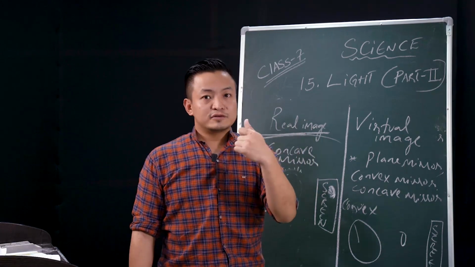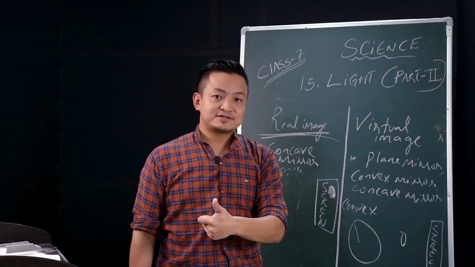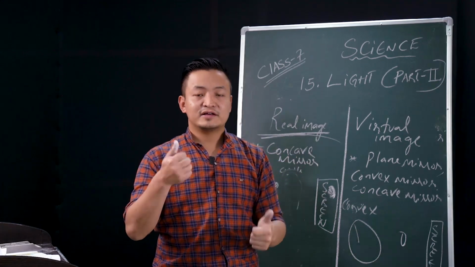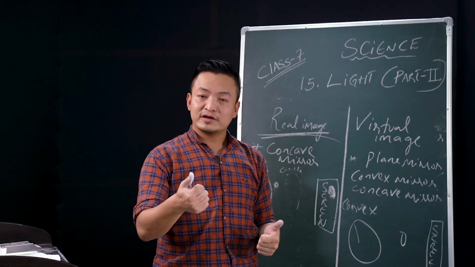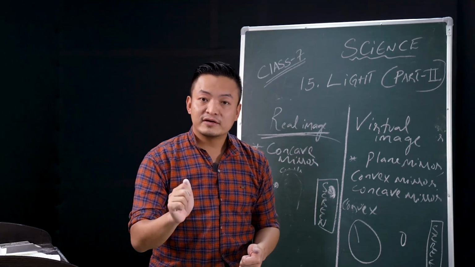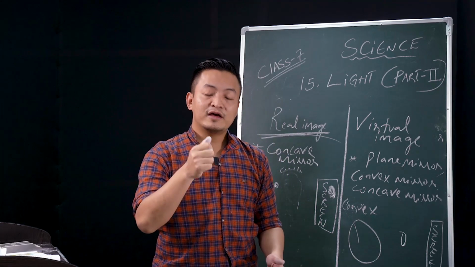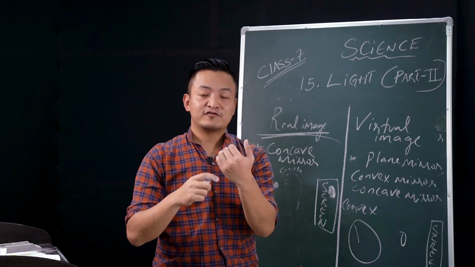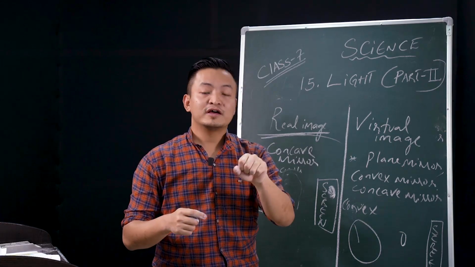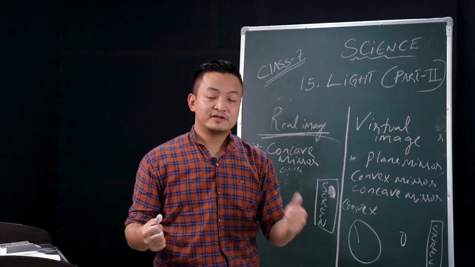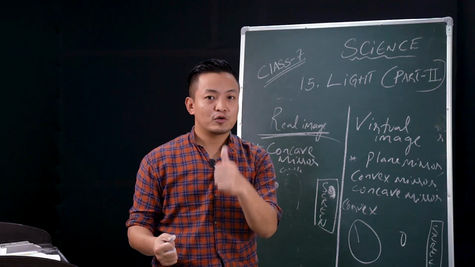Clear? Okay, so we'll wind up here for today, but the activity that I'm going to leave you with is the activity which is given in your text. Clear? Take a metal spoon and observe it. You can bring it very close, you can bring it very far. Then you can look from both sides, from the curving inwards and curving outward, and see your observation. That is the homework. And I'm sure you all will do it.